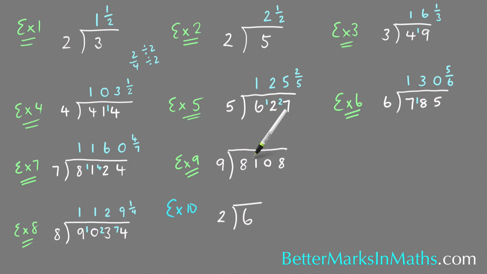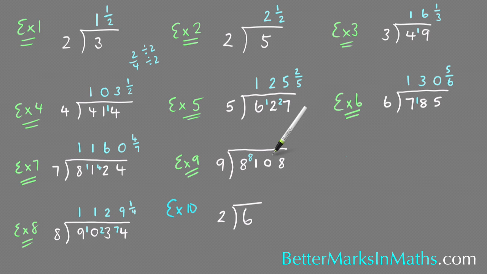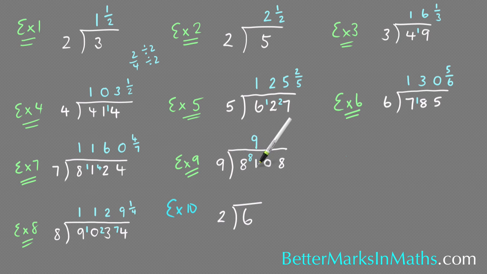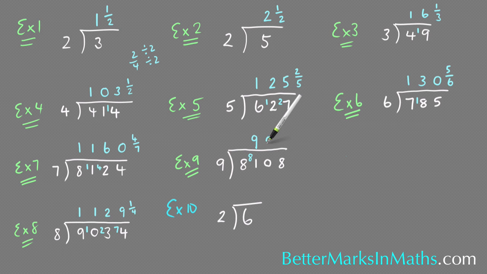Example 9: how many 9s in 8108? How many 9s in 8? There are none — I'm going to carry that 8 rather than write a 0. How many 9s in 81? There's 9, and this answer has to go above the 1. Once you've got an answer over a number in the correct spot, there should be an answer over every number until the end of the sum. How many 9s in 0? None. How many 9s in 8? None. Because you haven't used that 8, it's going to be 8 over 9 — the remainder expressed as a fraction.